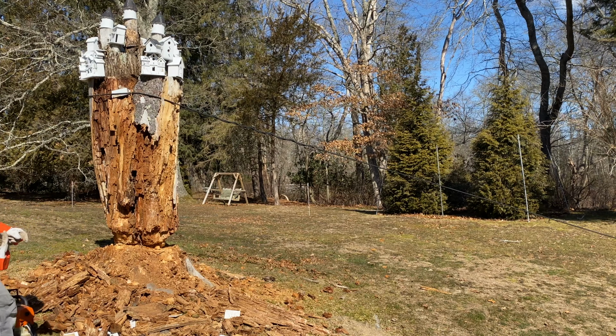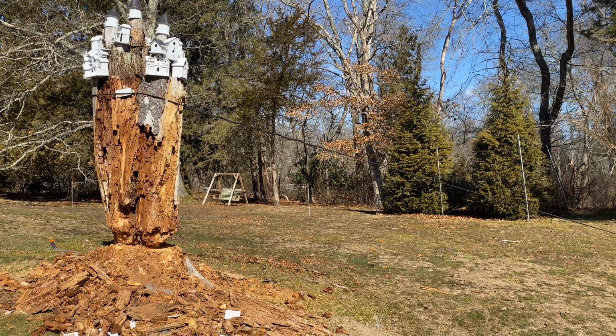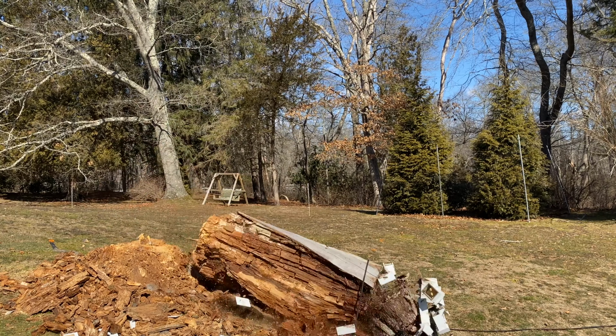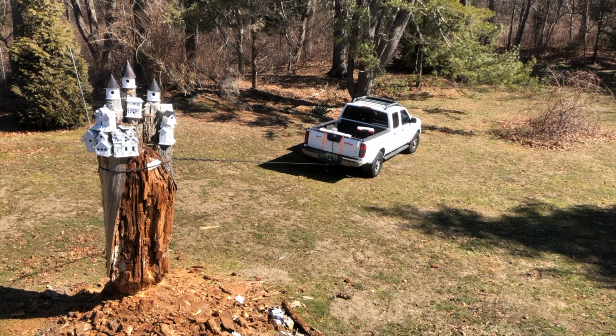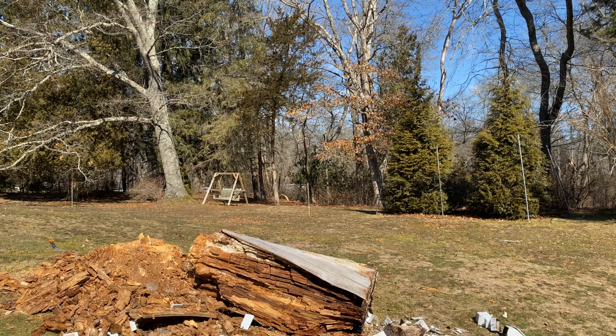All right, I think we've got a good ring cut around the bottom. I still wanna try to pull this thing down with the truck, so I'm gonna get back in there, give a little juice and see if we can't rip it down. Yes!